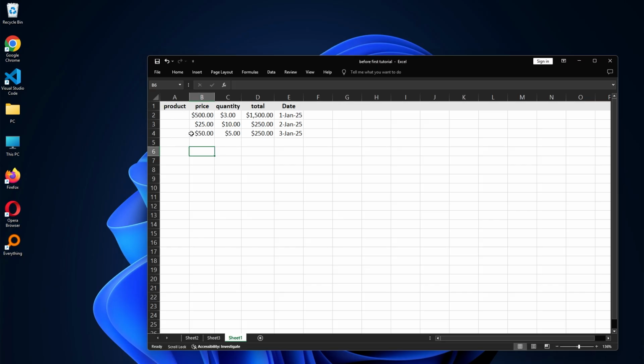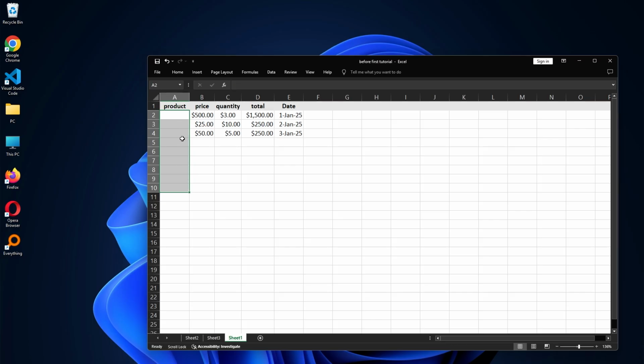Alright, let's dive in. First open Excel and select the cell where you want to start your sequence like A2. Type 1, then press Enter to move to A3 type 2. Select both cells. You'll see a small square at the bottom right, that's the fill handle. Drag it down to A10 to create a sequence from 1 to 9.